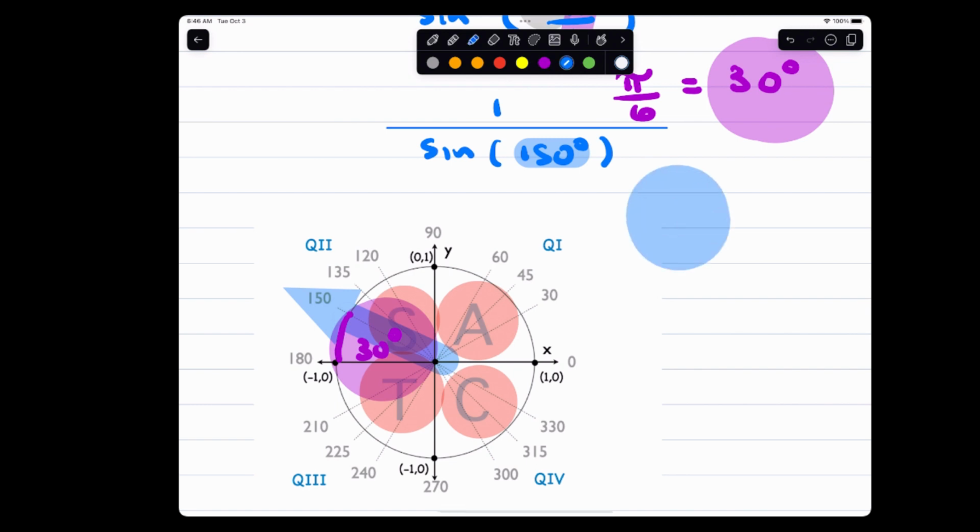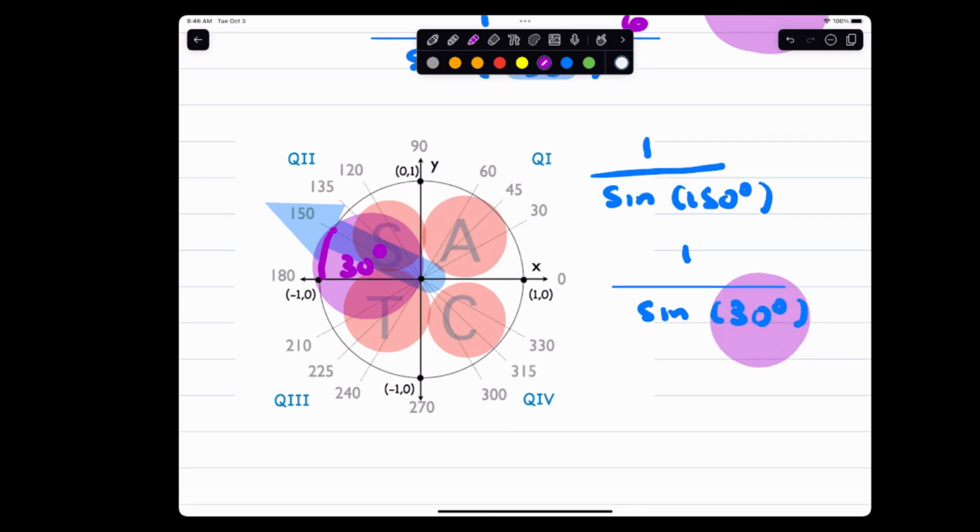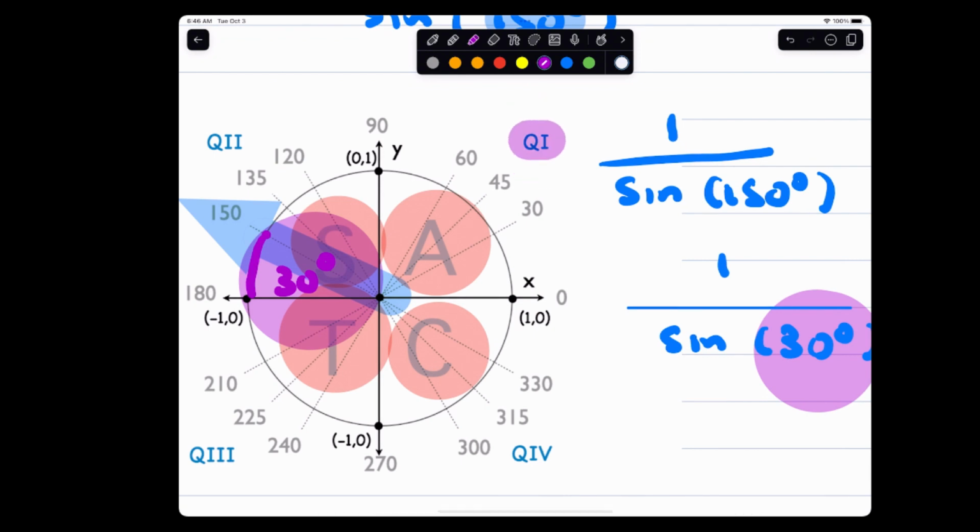All right, so now you have 1 over what? Sine 150 degrees. Isn't that the same as what? It's 1 over sine of what? 30 degrees. This is why we look for that reference angle. Because the reference angle is always going to really be going back to your point of reference. This is what we mean by that. All you got to do is know what these trig ratios are in terms of quadrant 1. Okay, that's why you always find that reference. That's 30 degrees. So you need to know, that's why we call it a reference angle.